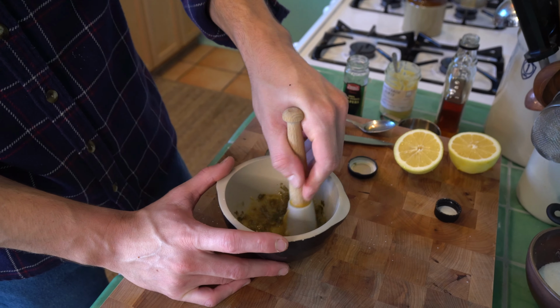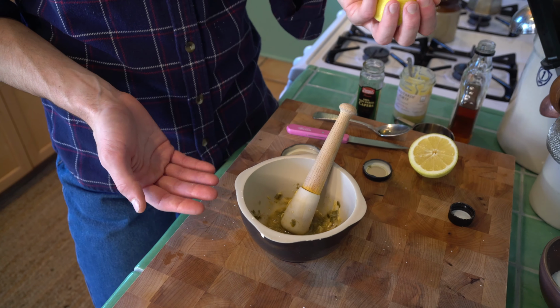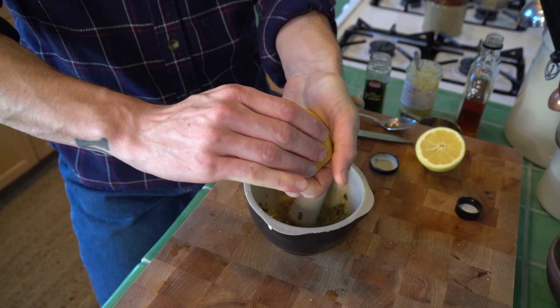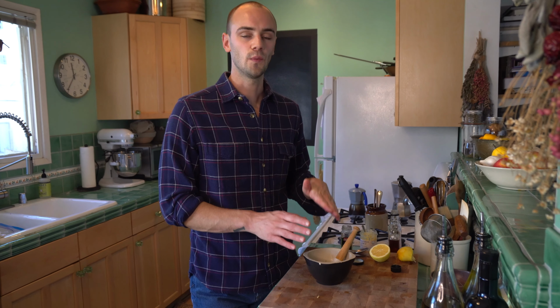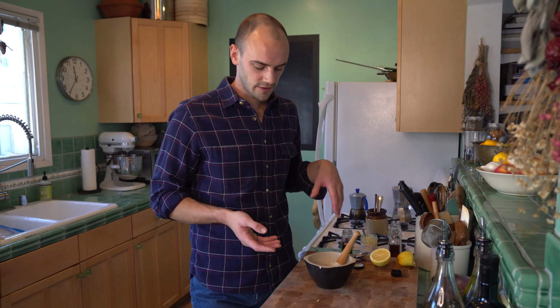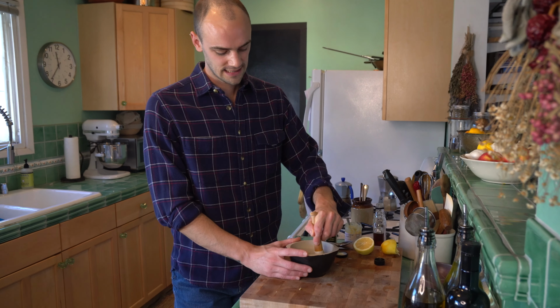And to this, now I'm gonna add the acid. The acid is gonna be about a 1/4 cup of lemon juice, which is 2 ounces, which is about the juice of 1 juicy lemon. So this here, because there's a bunch of raw garlic, I'm gonna let that sit with the lemon juice for about 10 minutes to kind of have all the flavors become friendly together and have the garlic start to macerate. Macerating is gonna mean take the raw flavor out of the garlic from the addition of acid. So that's what we're doing right now. Let that sit for about 10 minutes.